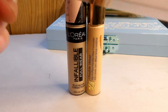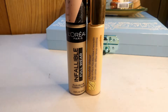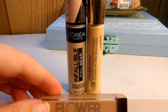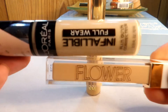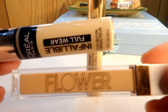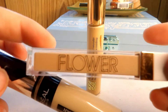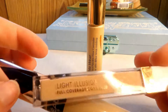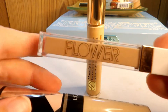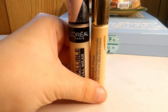The Flower Beauty concealer I recently purchased — haven't even used it. It's labeled as fair but it's definitely not fair; I'd consider it more of a light to light-medium. I probably wouldn't be able to use this until summer if I decide to tan. I'm going to go ahead and get rid of it, and if I want to repurchase it when I self-tan I can — hopefully they'll come out with an even lighter shade.